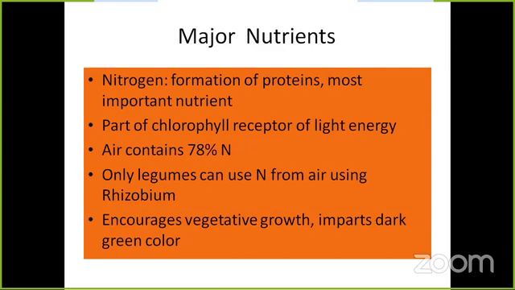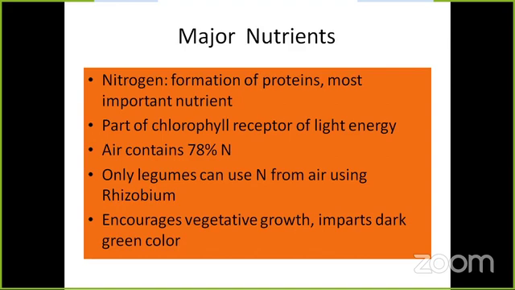Now, let us see what are the important uses or utility of these nutrients. The major nutrients, basically the first one is nitrogen, which is first among all, very important, and it is consumed in a larger quantity. It also very easily leaches because it is highly soluble in water. Leaching means it will get dissolved in water and go away from the plant root zone, either to deeper layers of soil or away from the soil, away from the plant, in the flowing water.